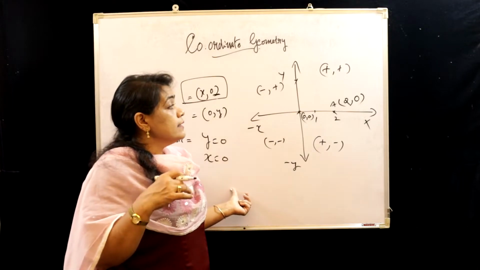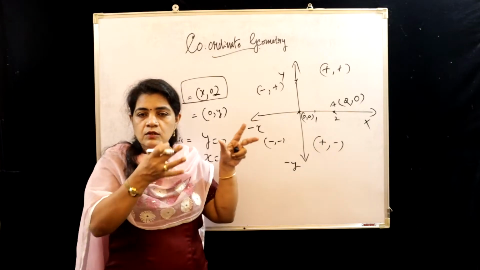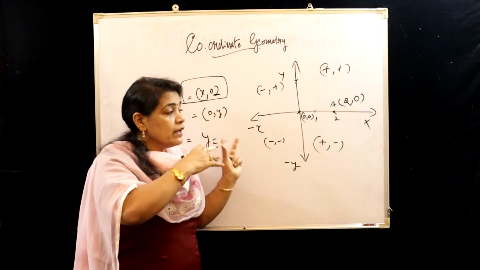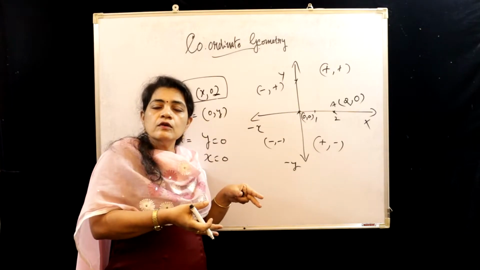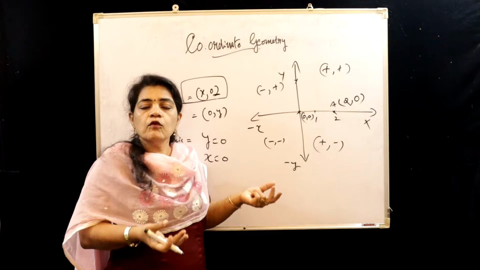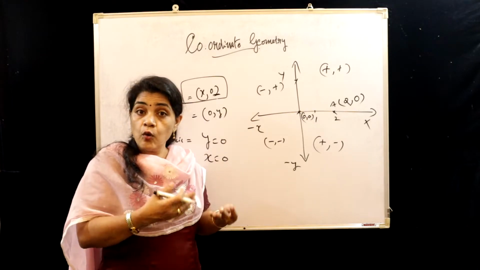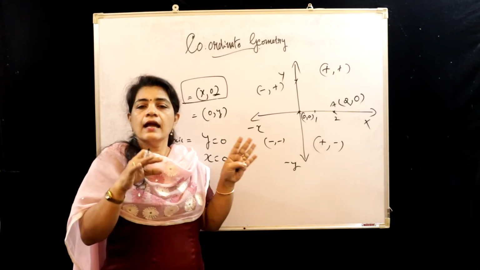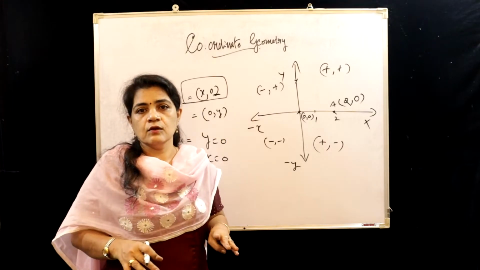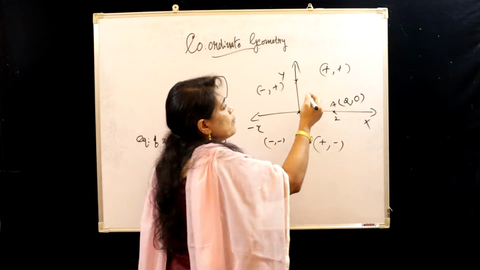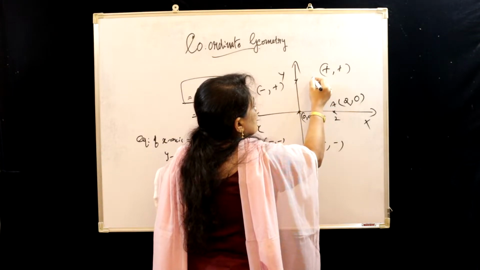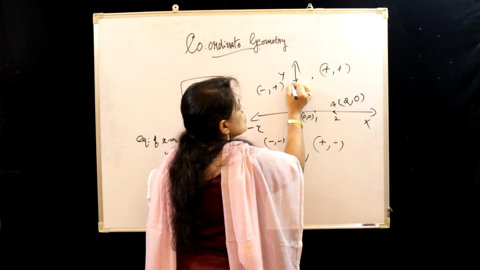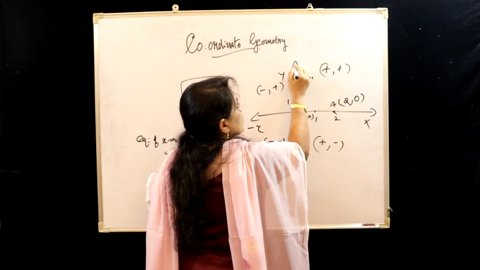Okay, and the next point. This is all about a point lying in any quadrant, and it can also lie on the axes, and what the general coordinates are and the equations of the x-axis and y-axis. Now suppose I am giving a point here. Here I am marking 1, here it is 2, and one more point I am marking 3.